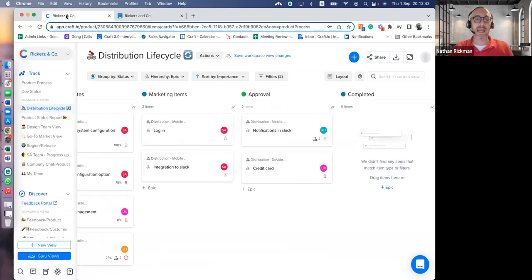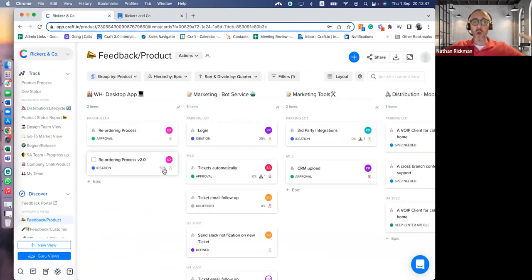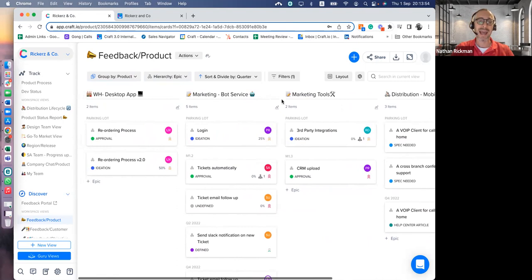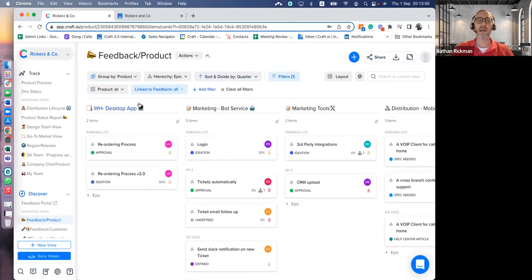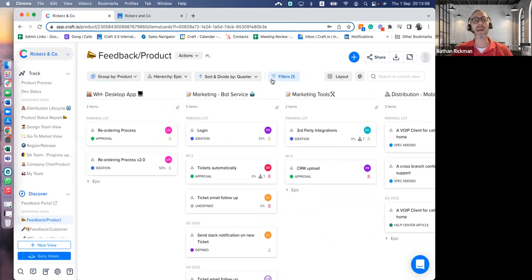And when you connect it into Craft, you're then able to build views like this, which is really the pinnacle of product management. This view is showing me my 5 products, and these items are all linked to feedback. This is really the golden triangle: we have a customer who's using our product, we have spoken to them, we've received feedback, we've implemented that feedback into improving the product, and this epic is now in production or is going to be pushed into production.